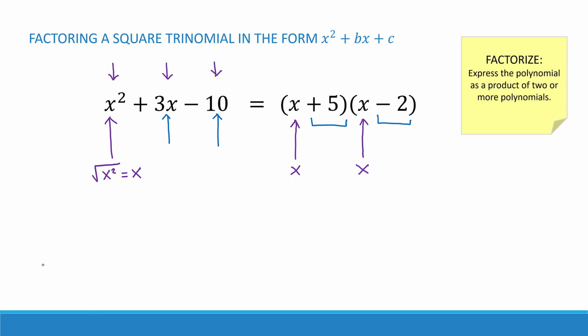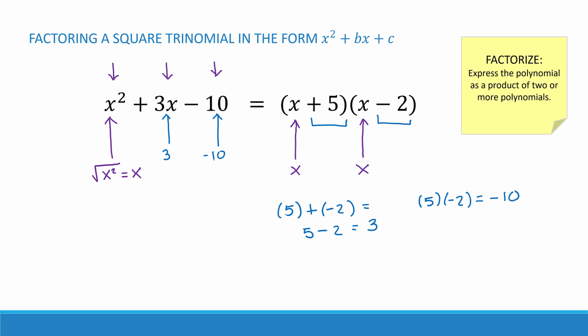If we add both numbers, in this case 5 plus minus 2, which is the same as 5 minus 2, the answer is 3, which corresponds to the coefficient of our second term. And if we multiply both numbers, positive 5 times negative 2, the result is minus 10. That corresponds to the third number in the trinomial. This is the rule to factorize a trinomial in this form.